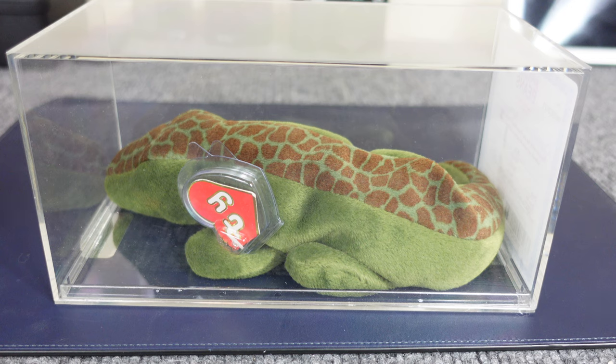There are a lot of rumors online about Beanie Babies, basically stemming from eBay, but they come from tons of different places. Today, I plan on debunking a ton of these rumors and talking about which Beanie Babies are actually rare and actually valuable and which ones aren't. So if you have a whole bunch of Beanie Babies at home and you're trying to figure out, hey, which ones are valuable? If you see a Beanie Baby in this video with this exact tag in front of me, you should start doing your research because it's probably worth your time to collect it or sell it if you want to profit off of it.